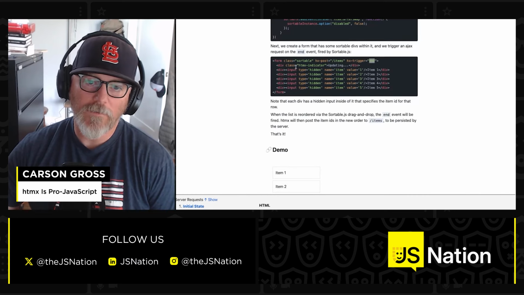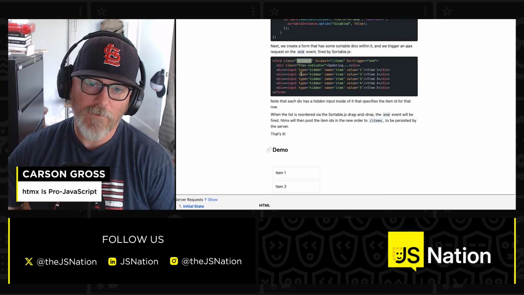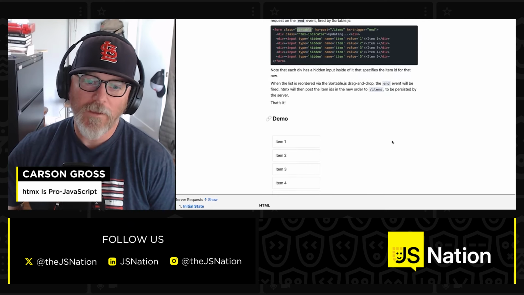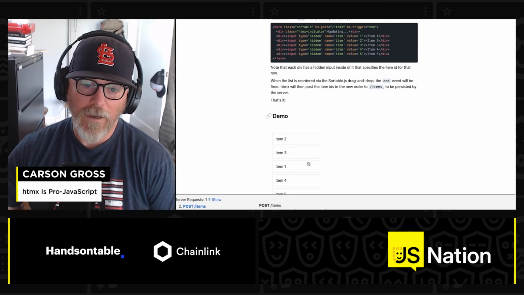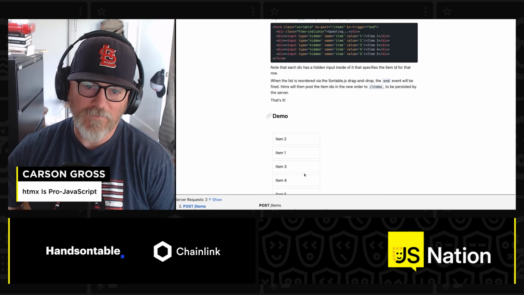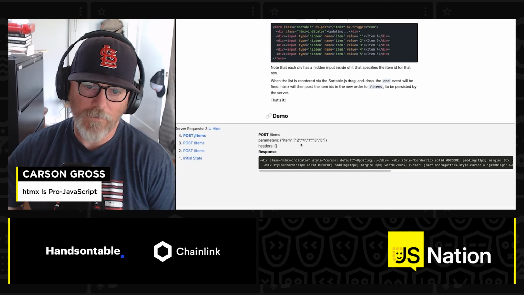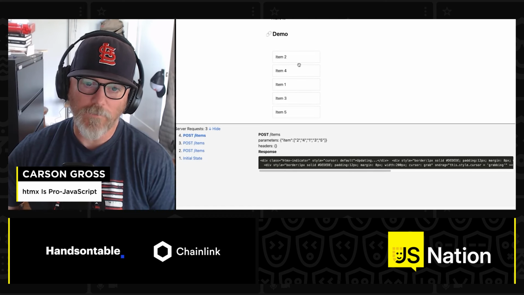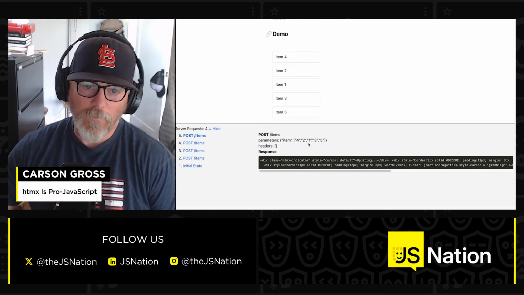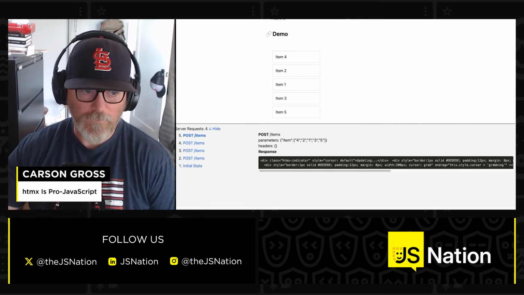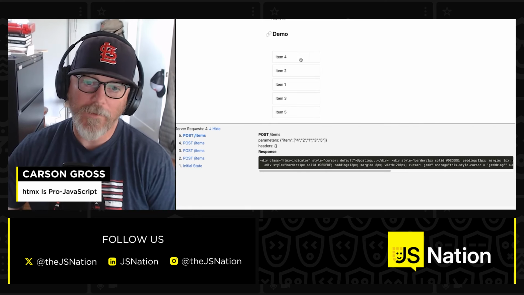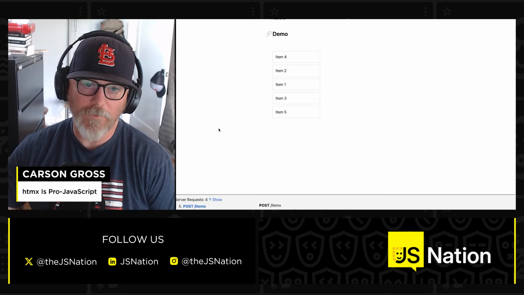And then this form is marked as sortable, so all the stuff inside of here is going to be drag and droppable. What that's going to allow me to do in HTMX is grab these things and drop them and then synchronize the order with the server. If we look down here, you can see requests are being made and we're posting to the server with the stuff in the new order, and then we can save that and persist it and re-render it and so forth. All right. And this is an example in my mind.